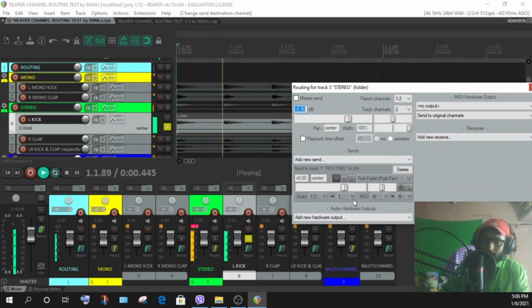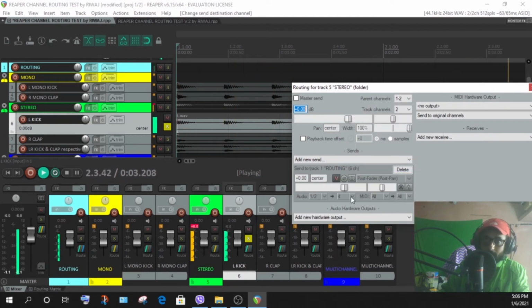Now this is back left. The total stereo audio of this stereo track is transferred to the third channel of this routing track. This routing track has 6 channels, so the third exists, so sound is coming.